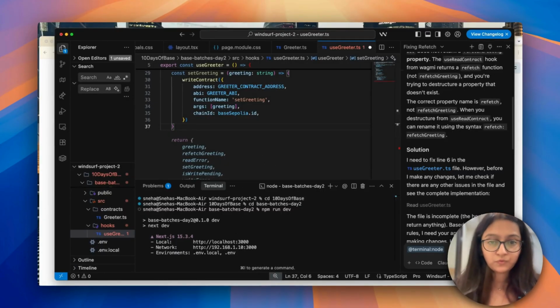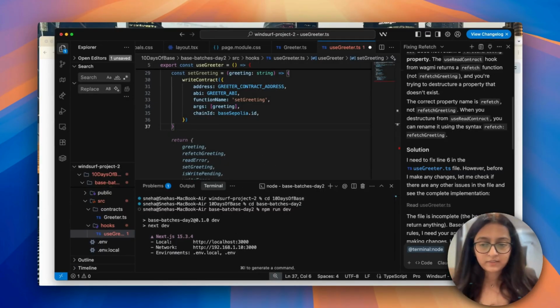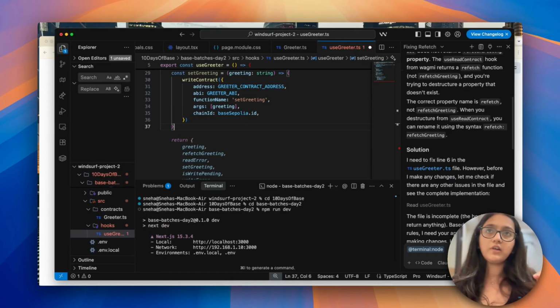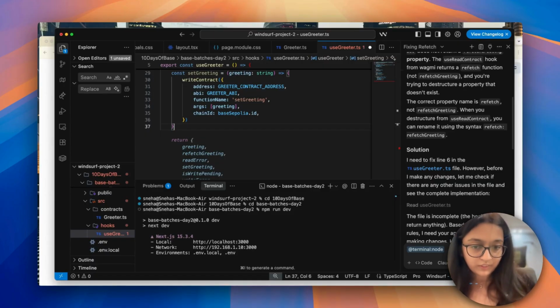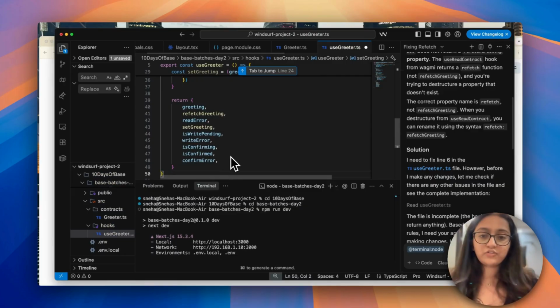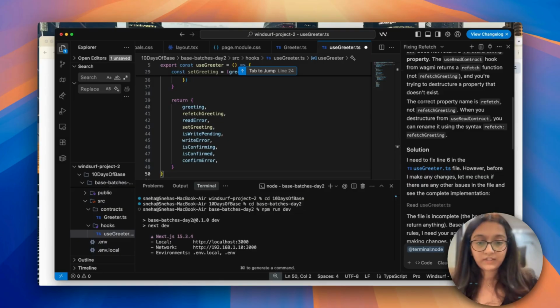Now what do we have to do? So everything is done. Now we need to create a helper function that wraps writeContract. So when someone calls setGreeting with a new greeting string, we call writeContract with all the necessary parameters, which is address, ABI, function name, and all of that. So we return greeting, refetchGreeting, setGreeting, readError, writeError, and everything.